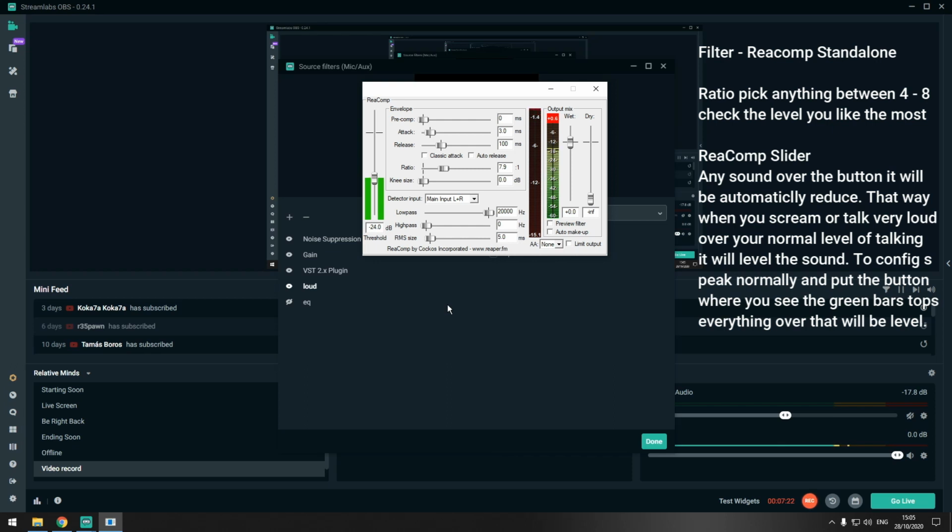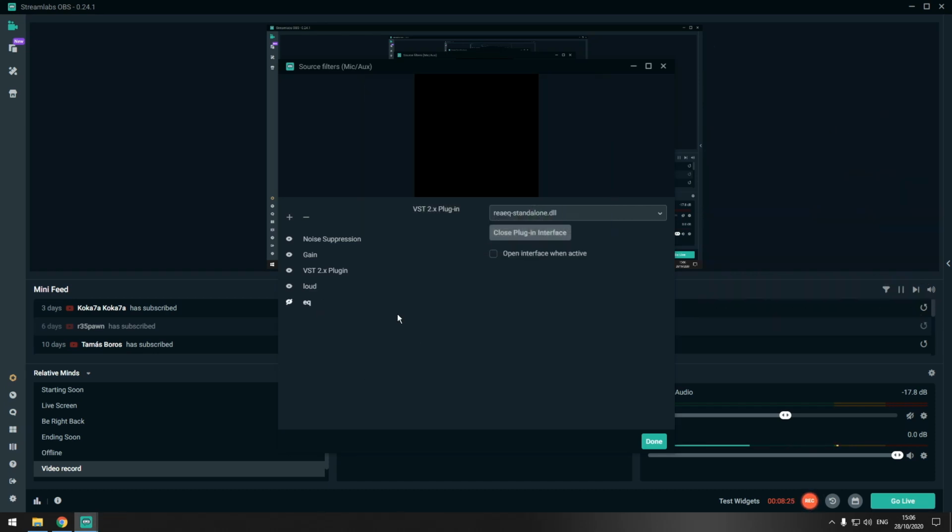So the way you want to configure this is, you want to position yourself at the normal distance that you usually sit in front of your computer, between you and your microphone, and just speak normally and move the key to the usual normal sound level that you make when you are speaking, because everything over this sound level is going to be automatically suppressed and the volume is going to be automatically turned down. That way the sound is going to sound more natural, more normal, and it's not going to have these peaks when you are dropping something or stuff like this. So basically it's pretty much from here that you can do it, suppressing and making your sound on the same level, not having high peaks like when we were dropping the lighter.